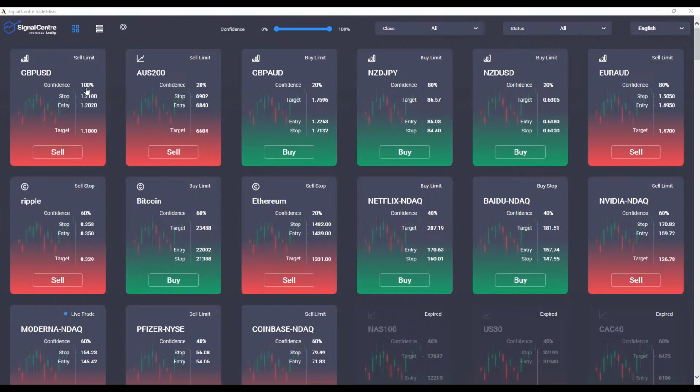They will benchmark against the past performance, the past trading ideas performance, and issue this confidence level to this trade idea that they've just issued. Okay, so may I direct your attention to the top bar here? You can do some filtering based on the confidence level. You can filter based on the asset classes that you want to look at. And you can also filter based on different types of status, different types of orders, if they've expired and all that. You are able to see here.